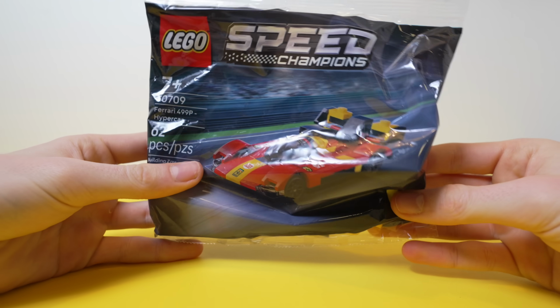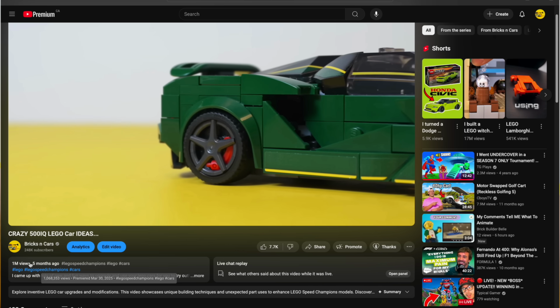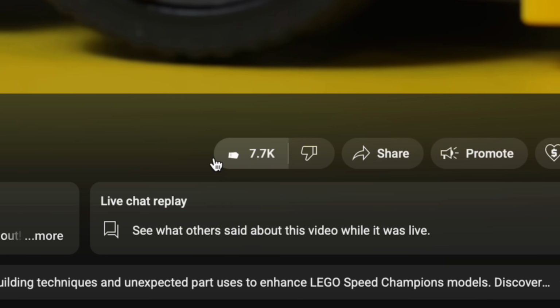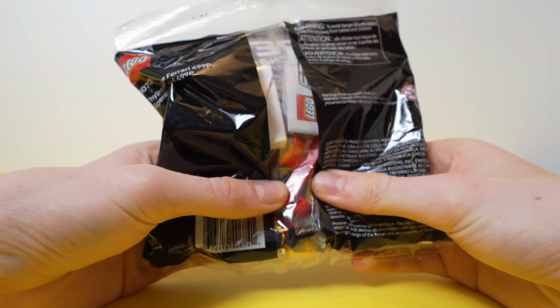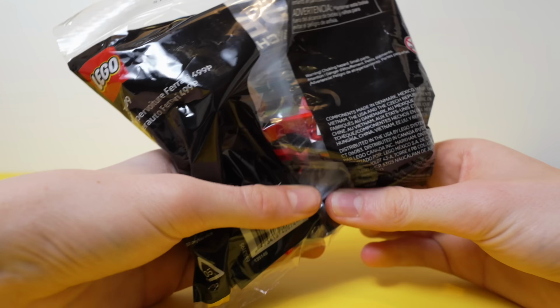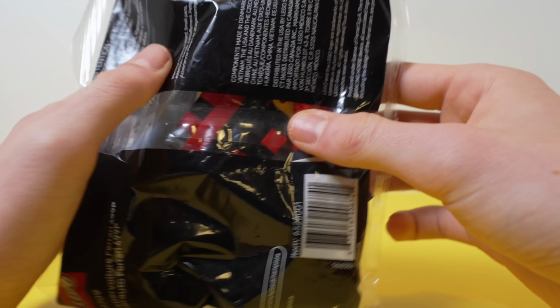Okay, and now I have this Lego Ferrari poly bag. If some of you guys watched the video from a long time ago, like almost 6 months ago, I think, I promised you guys that if it got 5,000 likes, then I'd build this poly bag in the bag without opening it up. And you guys absolutely destroyed the like button on that video because it got 1 million views. So it looks like I have to do this stunt that I got myself into. So let's try building this Lego Ferrari in the poly bag.